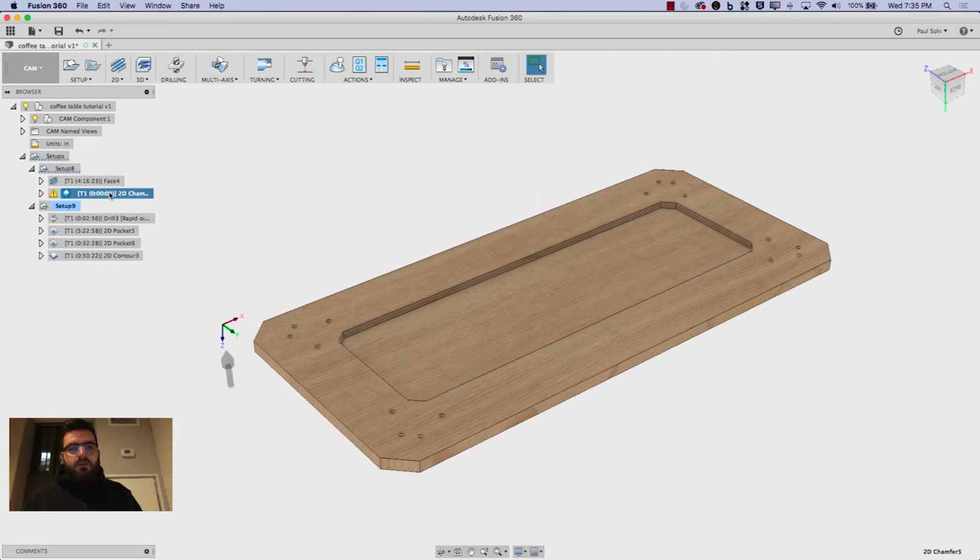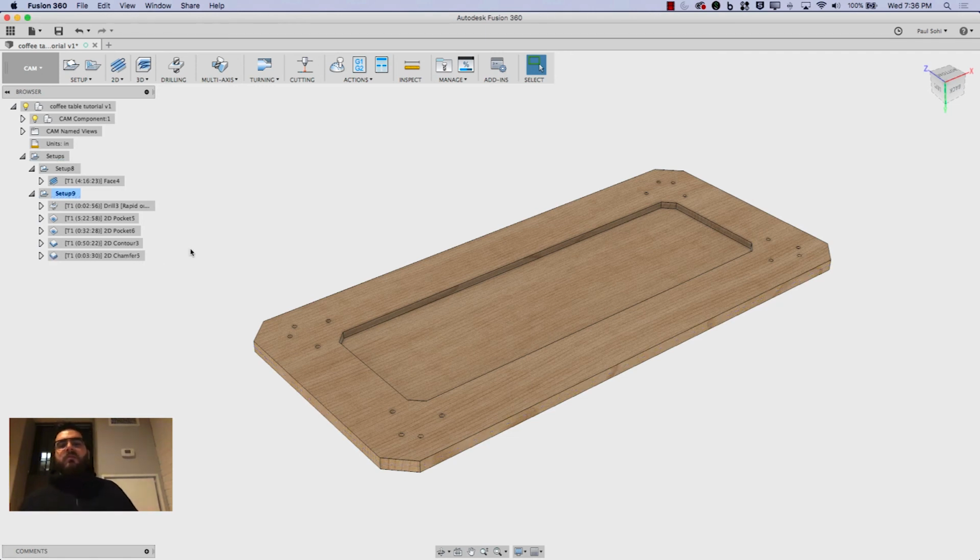Now you've got to make sure, like me, that you didn't put it in the wrong place. So you can see, because this is the setup that was active, it's dropped it there. I can just drag it and throw it into where it needs to be, and then generate the toolpath, and we're fine. So it's really handy that Fusion allows you to do that, and it's worth noting that if you've put something in the wrong setup, you can just drag it and drop it in the right one, and then just generate the toolpath, and everything's going to run just fine.